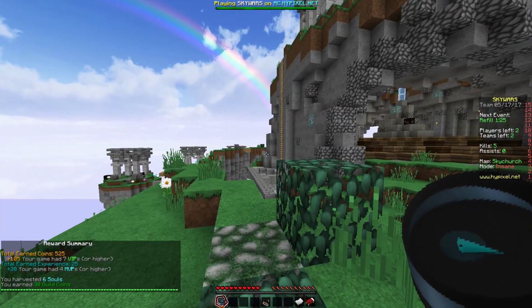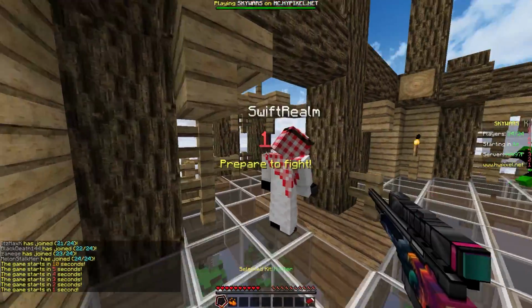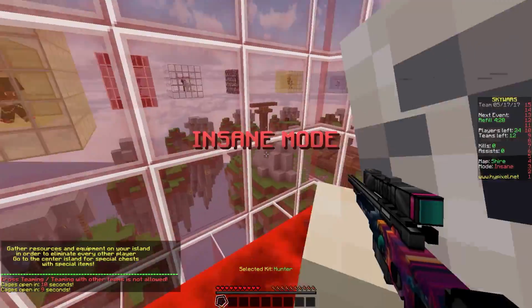Dude, 6 kills, and I turned around. Dude, that was awesome. I didn't win. Max, no, we need to go for a win. Our main objective is to win the game, Max. It's to win the game.